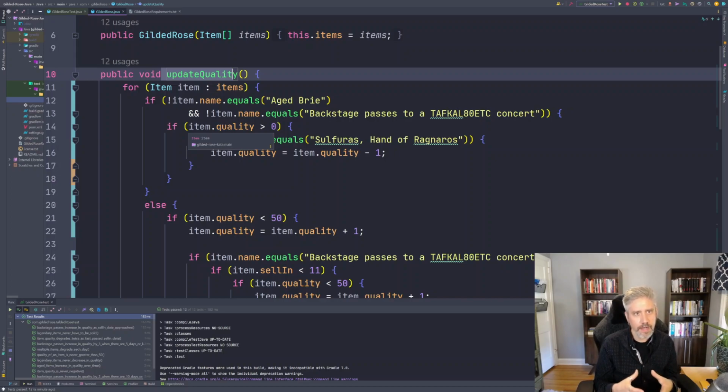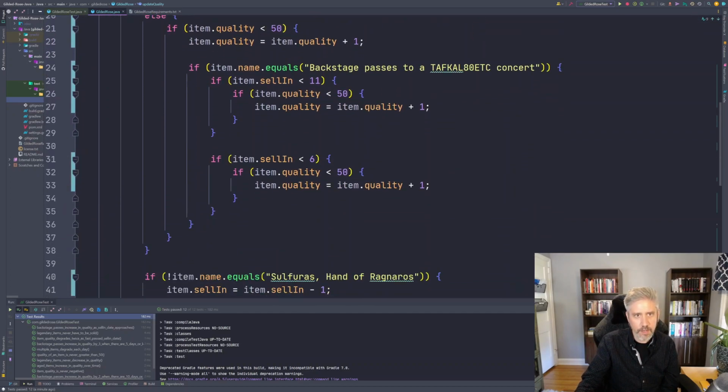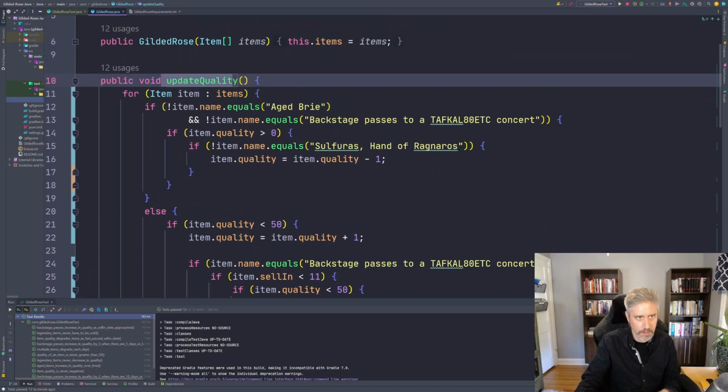But also, if we're thinking about having a polymorphic solution, I'm imagining that I want to refactor to something like a template method pattern, right? So there's a base class that has a template, an algorithm or a workflow for updating these inventory items. And then our custom cases, where we have the special logic, can extend that base class, subclass the base class, and they can have the specialized logic. So they can override specific parts that they need to of that template. So that's kind of what I'm seeing here. So I'd like to extract that out. There's probably an algorithm or a workflow here that we aren't seeing yet. So why don't we get started there?